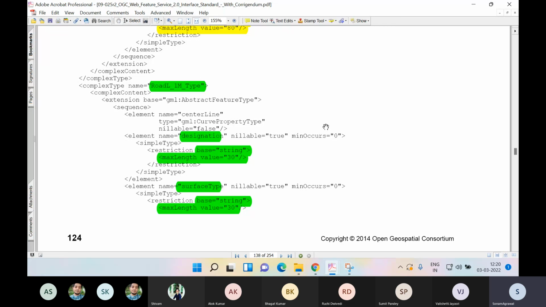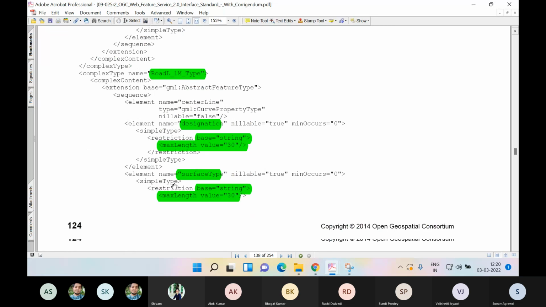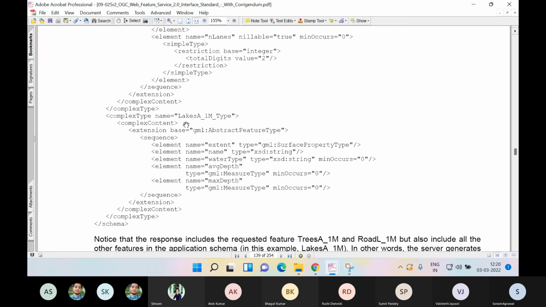All this information will be in the describe feature type section. As you can see, there were 3 features in this example. First one was trees, second one was road, and third one is the lake. You can find the same thing in the describe feature type.